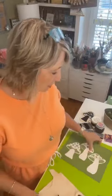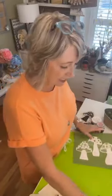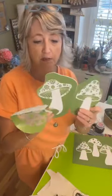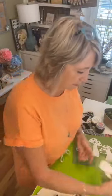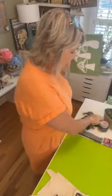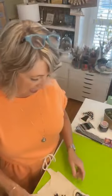Let me show you what we're going to be using today. Okay, we're going to be using this stencil, but I have cut mine into three individual pieces because it's easier for me to work with it that way. And we're going to be using black Magnolia ink. The ink is what you need for fabric, and they have a white lid. So we'll be using that.